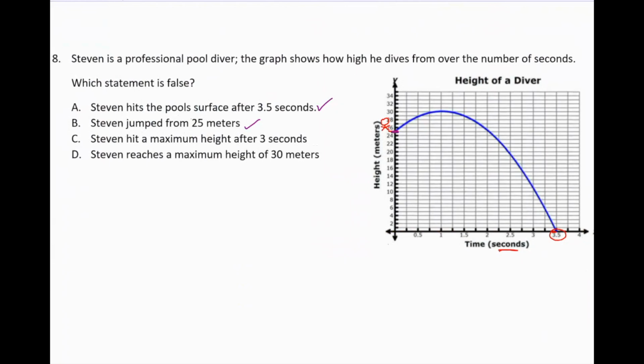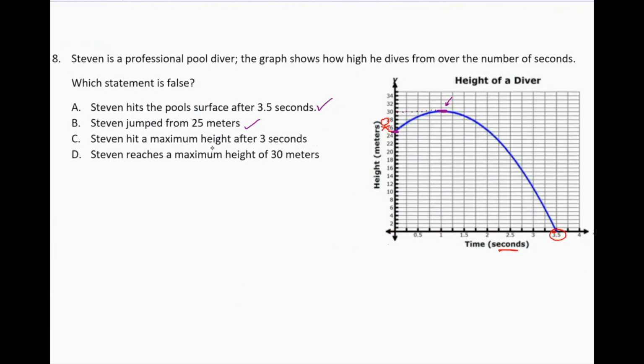Well, I'm going to look at where Steven has the highest point. So Steven went up, up, up. It looks like right over here. It looks like Steven did not pass this. Was his trajectory. The highest point he hit was right here. And that is on 30. So Steven did hit.